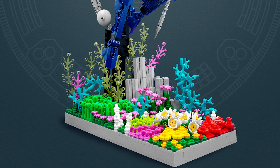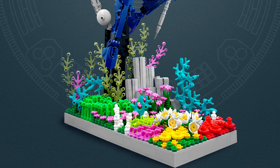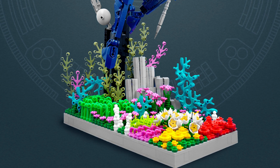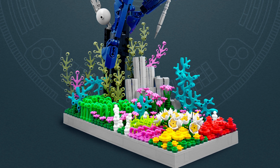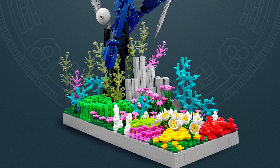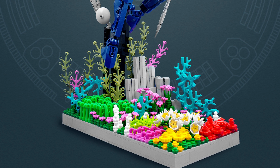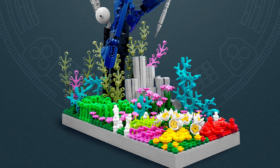So definitely something to consider if you want to do something similar to this, but you don't really have those pieces. Well, a slight investment in a set or two, or even just checking out the Pick-a-Brick wall at your Lego store or online on Bricklink or Lego.com, it's relatively easy to come by good quantities of these to a degree. So certainly something to consider if you want to do something similar.